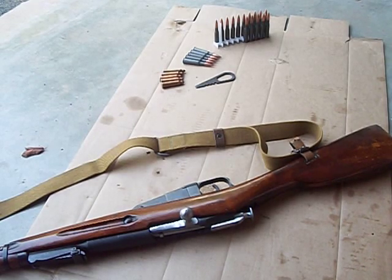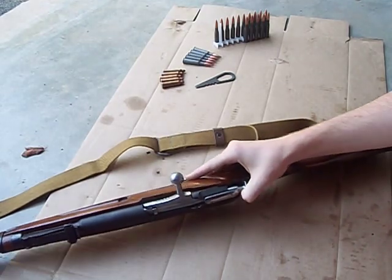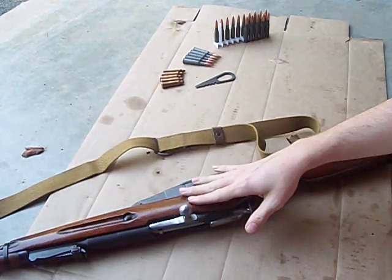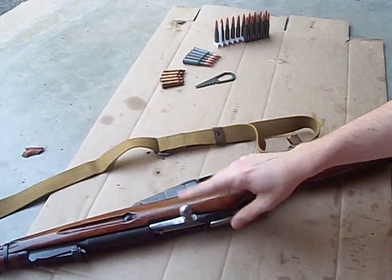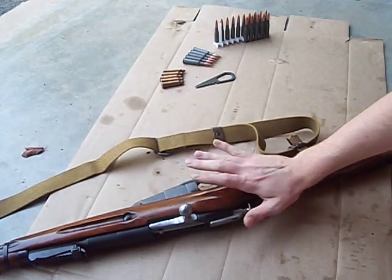Hey YouTube, this is going to be my first video. It's going to be about this Mosin Nagant I got a couple days ago. Hopefully I'm going to put up a little mini series of videos just on this Mosin Nagant.